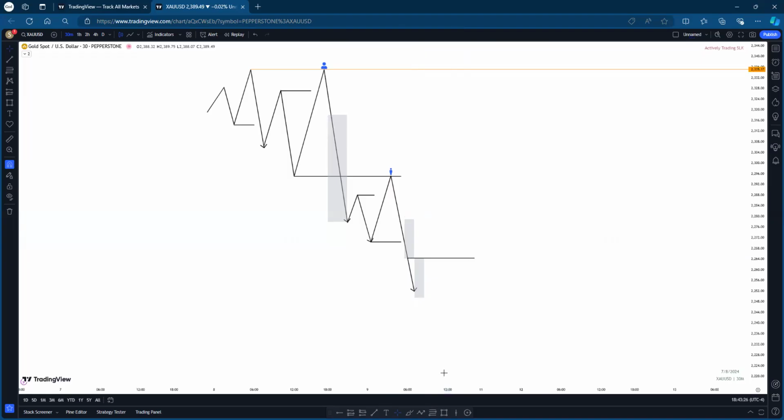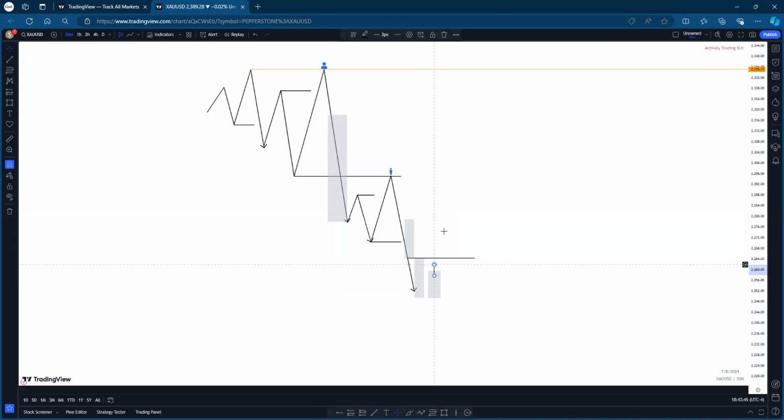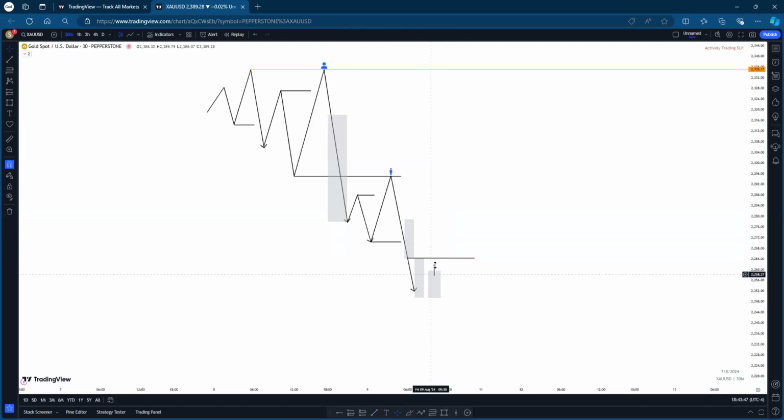Now, the thing we want to always see is that the next candle trades close to the open close. Many a times, 70 to 80% of the time, we don't want to see this next candle trade into it. We want to see it trade close to it. What I mean is that we want to see this 1 hour candle trade very close to this open close. Why? The reason is because this 1 hour candle is going to serve as an internal range liquidity, right?